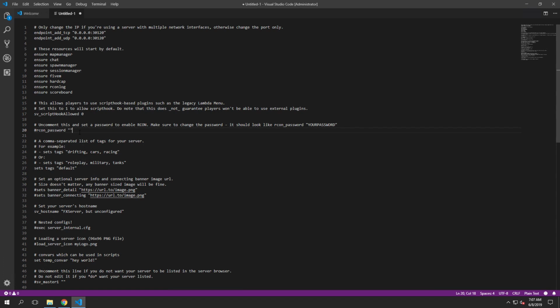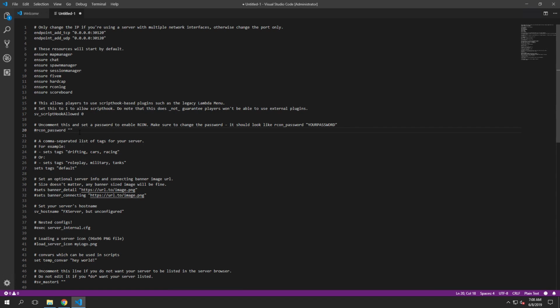You'll see sometimes in the server terminal where it spits out incorrect RCON password or something like that. And what that means is someone's running a script to try to brute force or guess your RCON password so they can screw with your server.